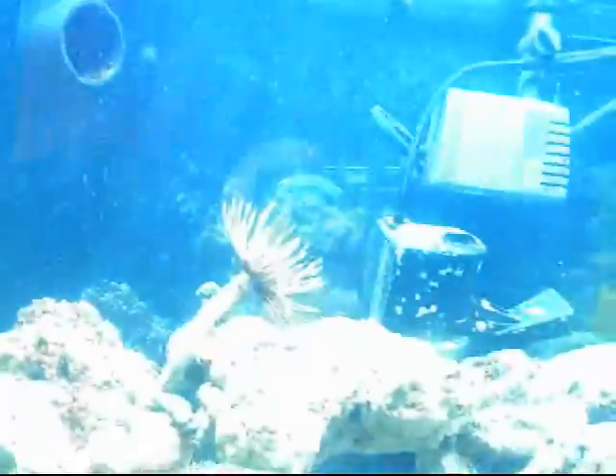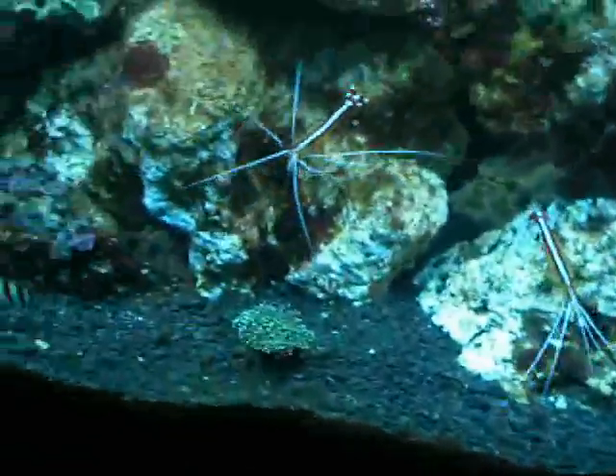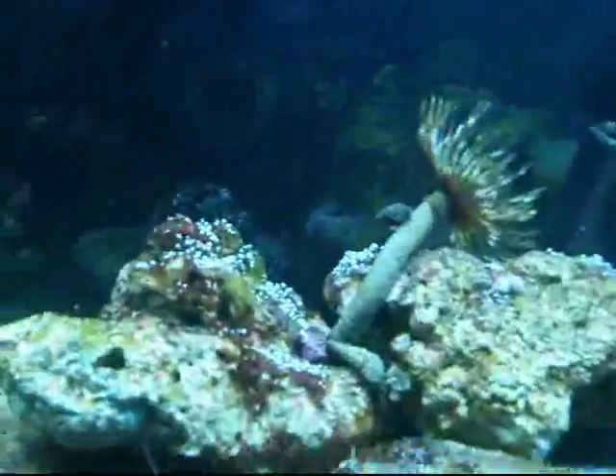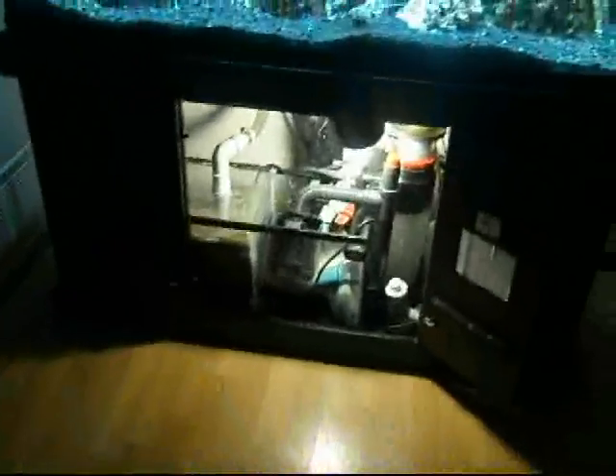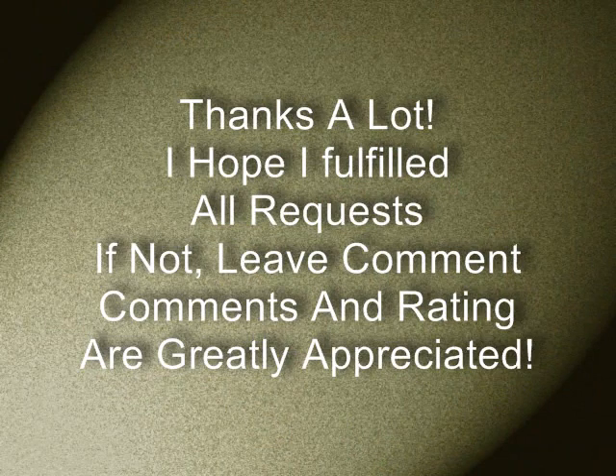Here I'm going to show you the lighting — this is with one of the tank's lights off, so it's dimmed. This is with both tank lights off. This is with everything off. This is with just the moonlights, so this is the tank on plain moonlights only. Looks pretty cool. I did the dub-over for the requests. I also wanted to add that when I said I built it, it was me and a good friend of mine, Tom, that built the sump. Comments and ratings are greatly appreciated — thanks a lot.